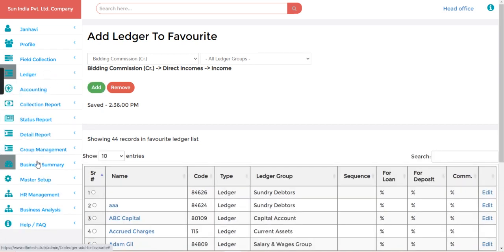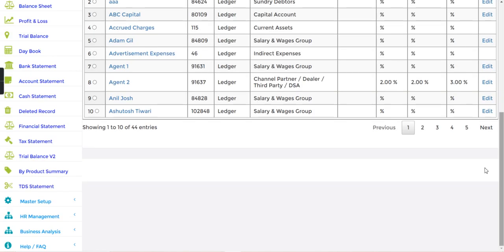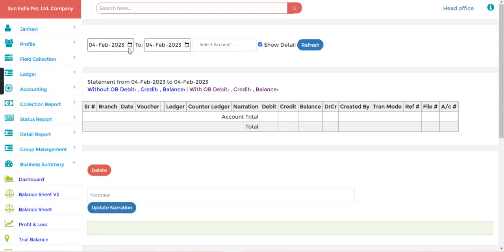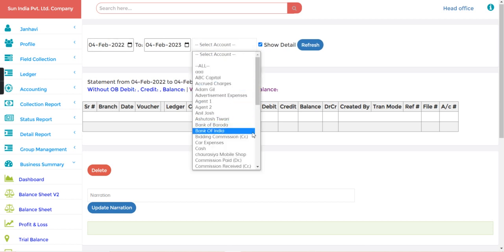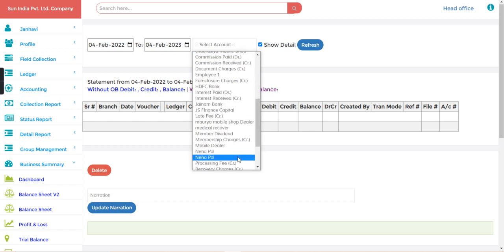Now I will go to the business summary account statement, and here I select the date and select the bidding commission.